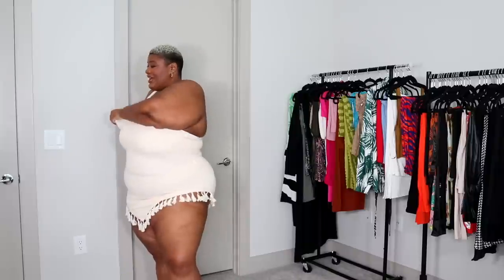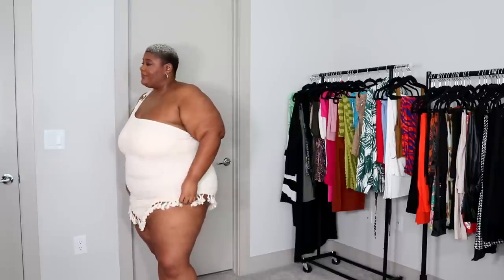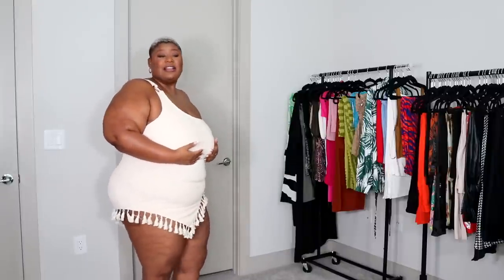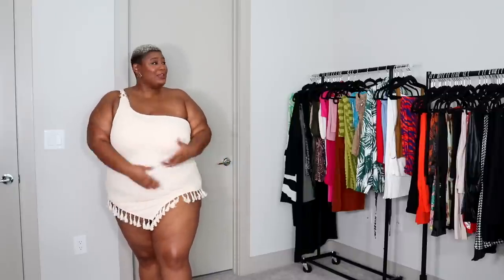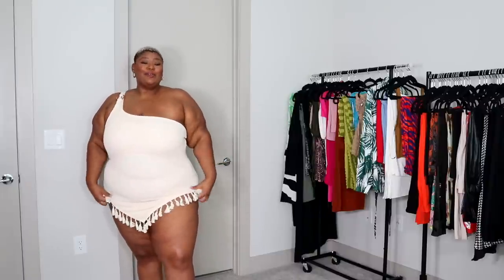This is not getting dressed, it's giving shirt, tank top. All right. Oh, but it works so perfectly with it. The fact that I can see a swimsuit poking out at the bottom of this, but it'll do. Honestly, it'll do. Because you're naked at the beach anyways. You're at the pool anyways. You're naked anyways. You don't need a full length dress.